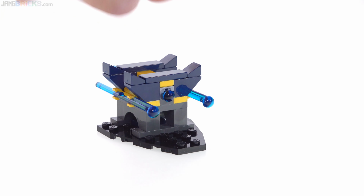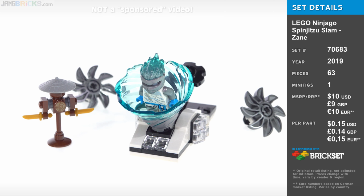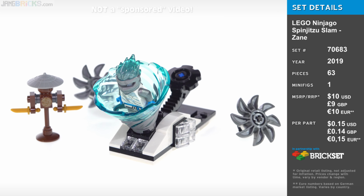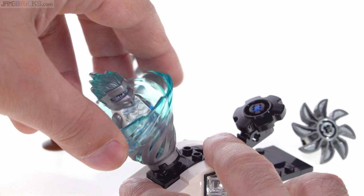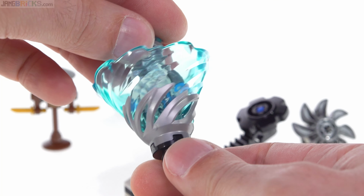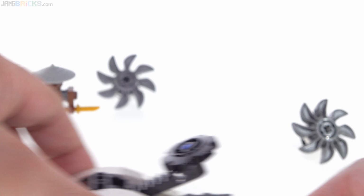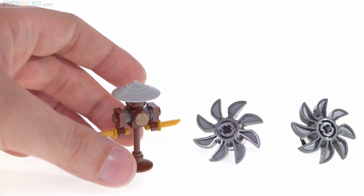And yep, that's that. Looking at Zane's set here, you can immediately see that the slammer portion of it is an identical build. It just has different colors to go with it, so it's going to work exactly the same. Everything about it is the same except for the colors, and Zane gets the trans light blue color with the metallic silver, which actually works out pretty well for him. I think it's one of the better working color schemes, but then this comes with some different side build.